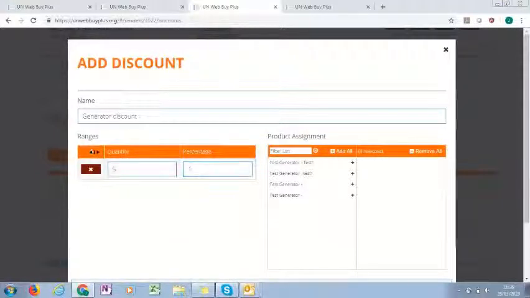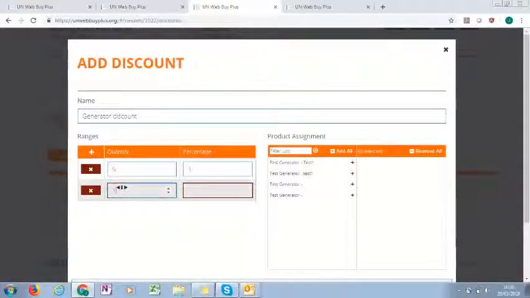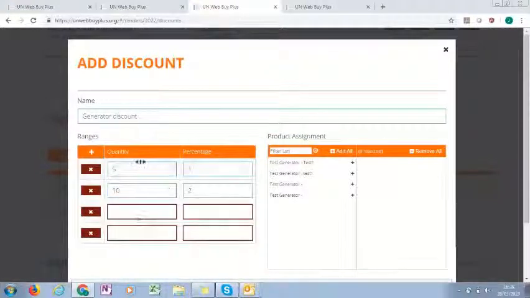Then you can add a new row, and let's say 10 products and up will give you 2% discount. And you can add as many rows as you wish. Bear in mind that that's the lower value. So in this case 5 to 9 will be 1%, and 10 up will be 2%. As soon as you enter another discount at 15, it will be 10 to 14 is 2%, and then 15 up will give 3%, whatever. So that's how it works.